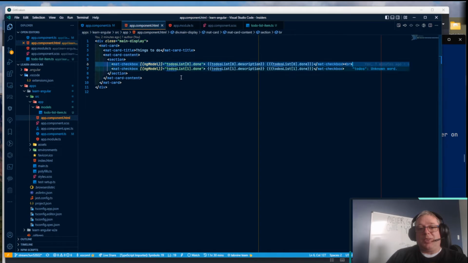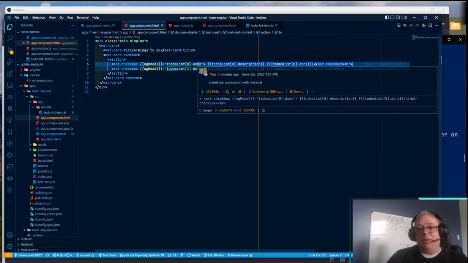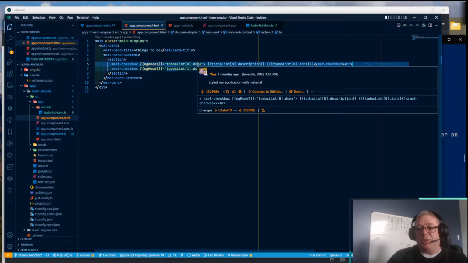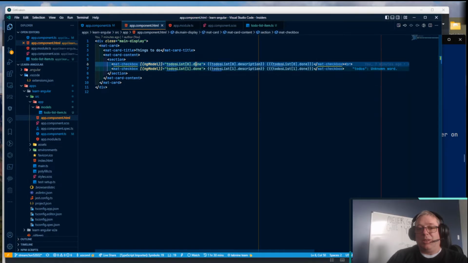The other big benefit to that is that now, when I hover inside of here, because of the Angular template parser, it'll be able to tell me that done should be a Boolean. And, you know, if I change this to finished, it will tell me that, hey, that doesn't exist on this object. Or it should.